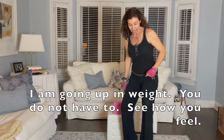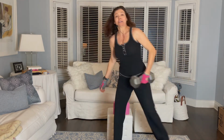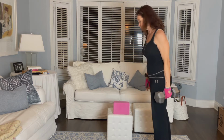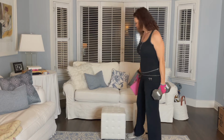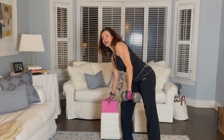Okay, here we go. Lat rows. Now, I'm gonna grab 25. It's a lot for me. I'm trying to build my strength back up because it was a little reduced with COVID. So now, I'm using what are these things called? I guess I look a little ottoman, right? It's too low. So I'm putting a block on top of it.